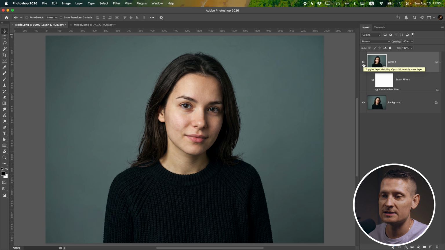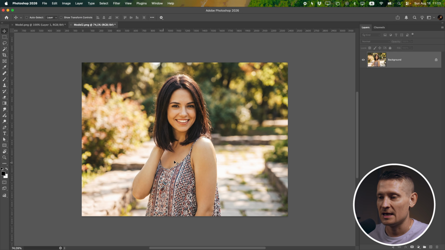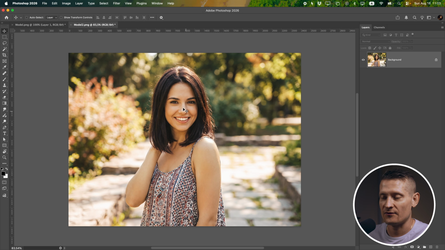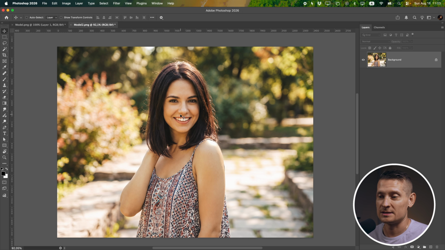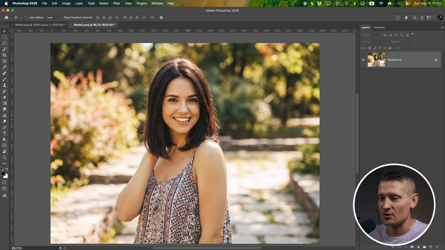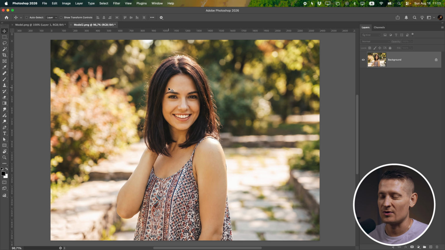Now let's have a look at the second feature, and the second feature is also something that has to do with your skin. Let's go to the second example image, and let's say you have this photo but you want to make the skin color better. If you look at this photo, you can see the skin doesn't look right. It looks a bit greenish to me. So we can now also fix that in Photoshop by having a skin tone indicator.